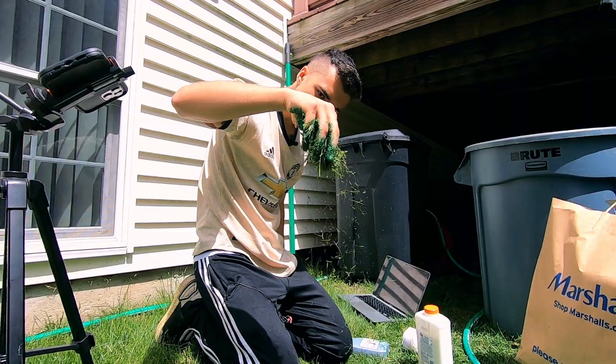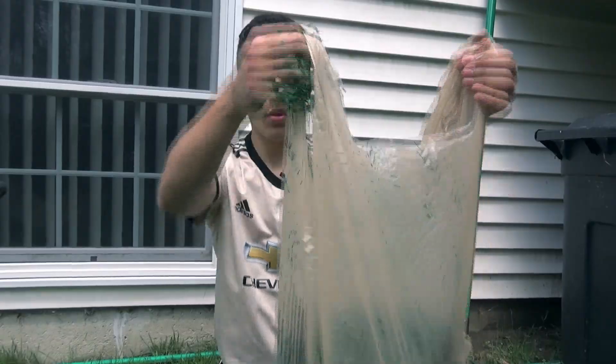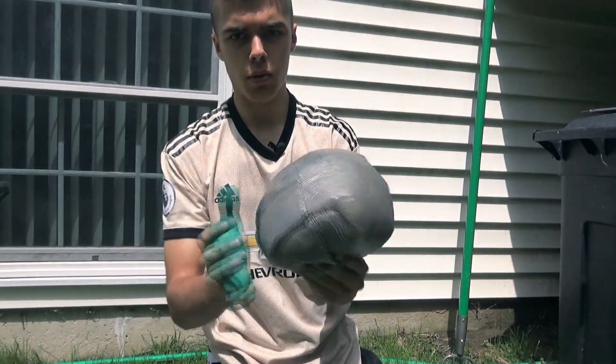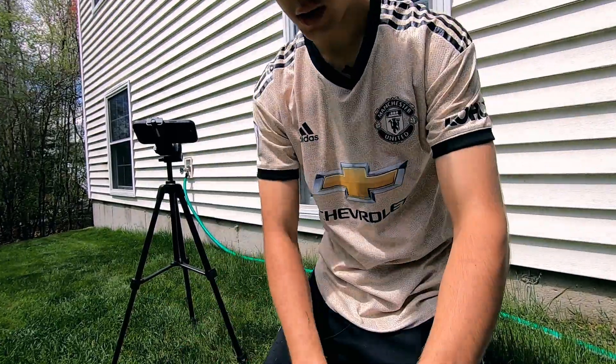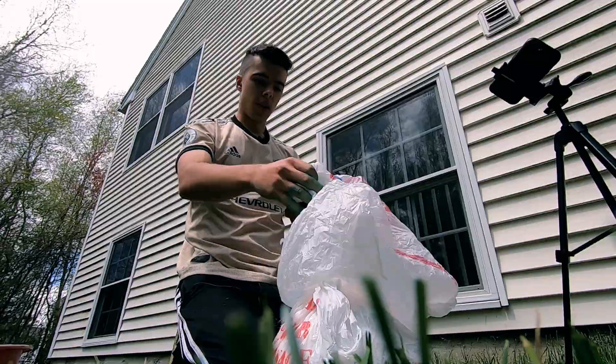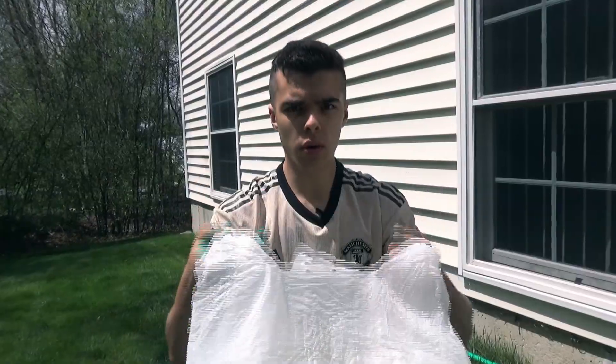We gotta sprinkle the grass. When the mixture was complete, it was time to bag it up. Start filling it with grass. Has anyone gone grass shopping? That's what it looks like, boys. Bag number four — your solid football. Bag number five. Bag number seven. Number eight. One by one, I knew I was inching my way closer. Bag 13. Bag 14. Bag 15. 18 bags. 21 bags.